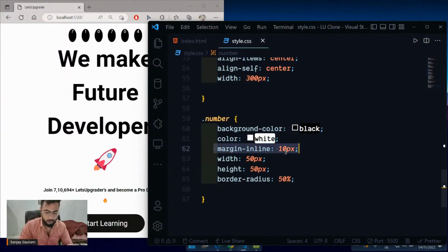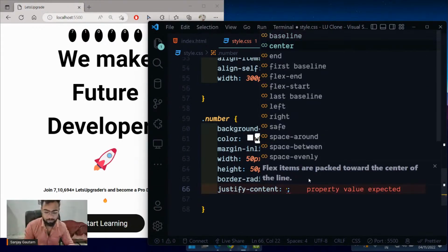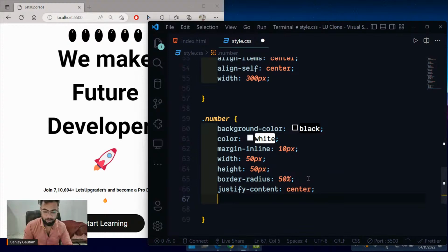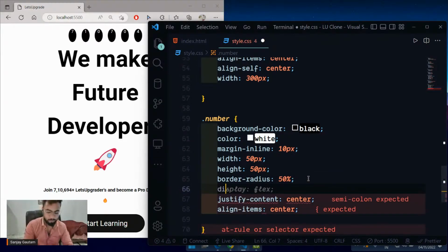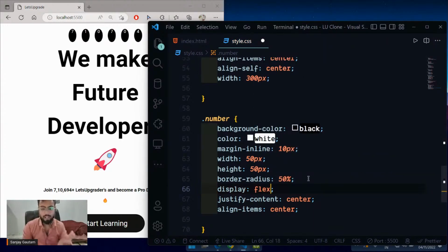And margin inline. So first of all, I just want to make the content in the center. So let's just do the oldest trick, justify content center and align item center, and we will make this thing a display of flex. I use this one a lot, and right now we know this is the only way to put the content in the center.